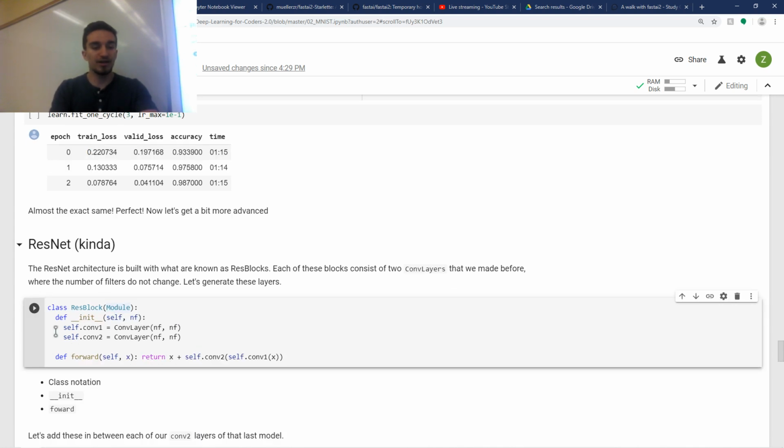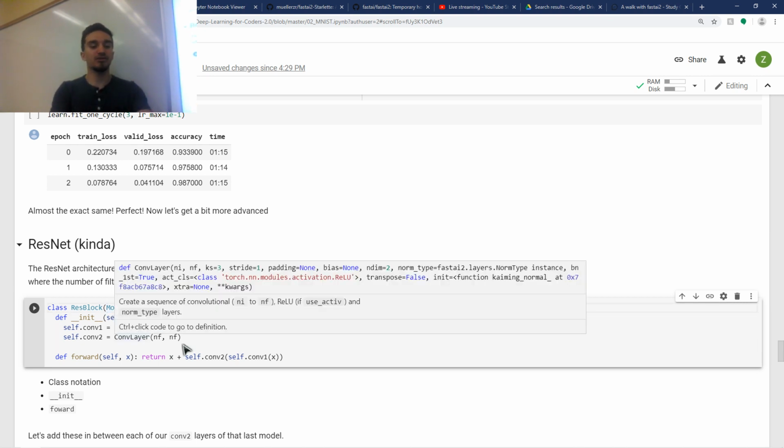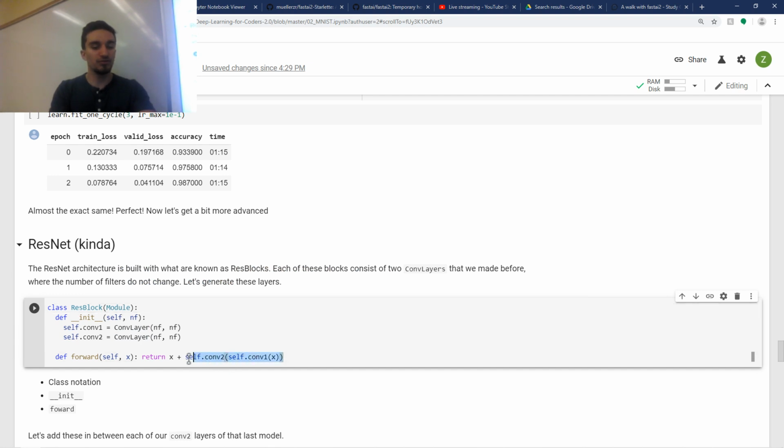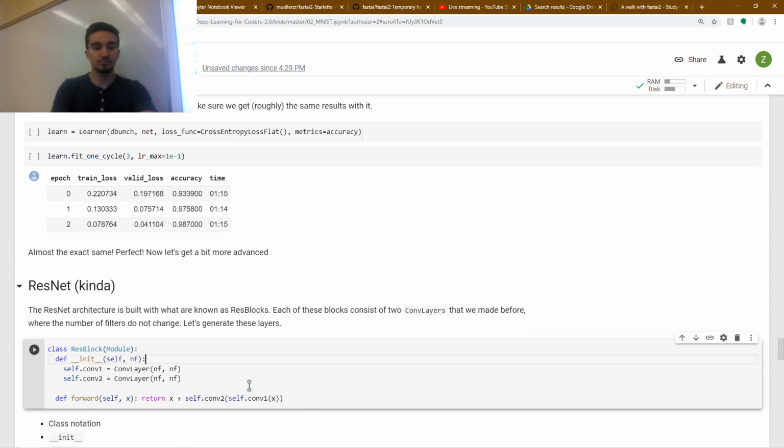So now we have this res block, right? And we figured out that Jeremy has this cool little module here, a subclass, that allows us to get rid of some initializations. And what this is doing here is called a nested call, essentially. So we'll pass X into our first convolutional layer, which then gets passed into our second convolutional layer, which is finally summed together.